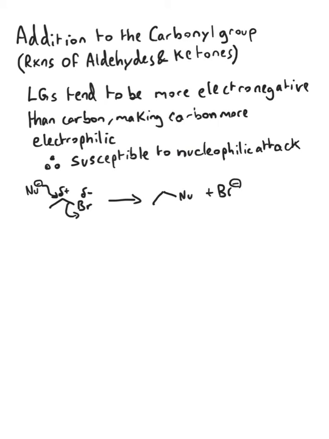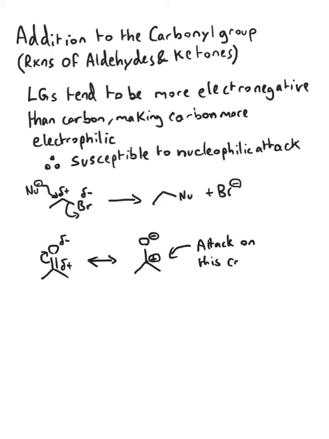Let's look at carbonyl more closely. This is a carbon that is partially positively charged, bonded to an oxygen that is much more electronegative and therefore much more negatively charged. If we think about the resonance structure, we can actually see that carbon is a very good electrophile in a carbonyl. Therefore, attack on this carbon is very likely.